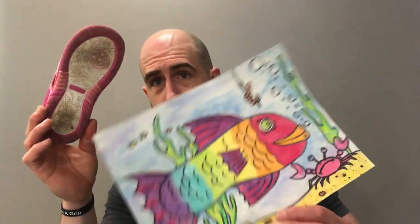This is actually a project I used to do way back when I was an elementary art teacher. I did it every year as the first project with my first graders and they really loved it, because the very first thing I asked them to do on the first day of class was to take off one of their shoes. This is not my shoe by the way — this is one of my daughter's old sandals. You're going to take your shoe and transform it into a shoe fish.